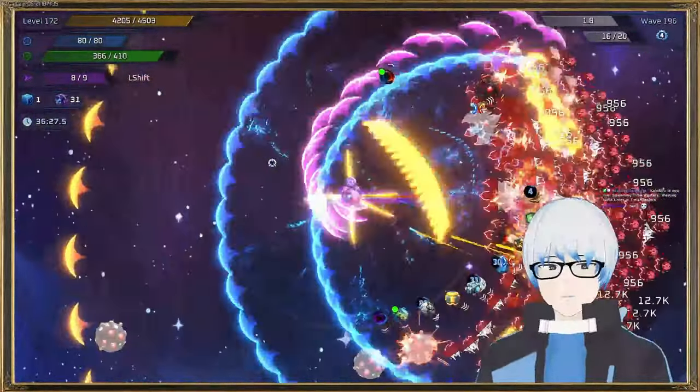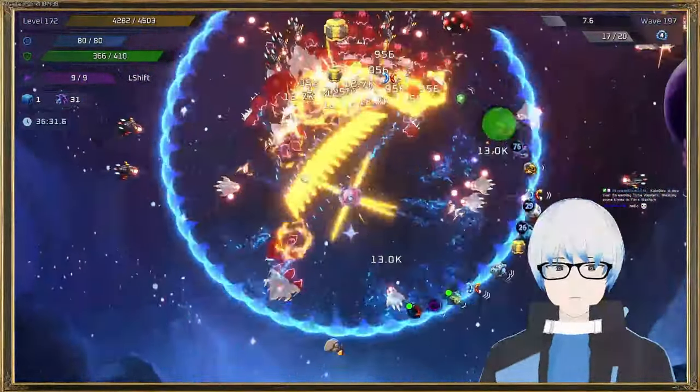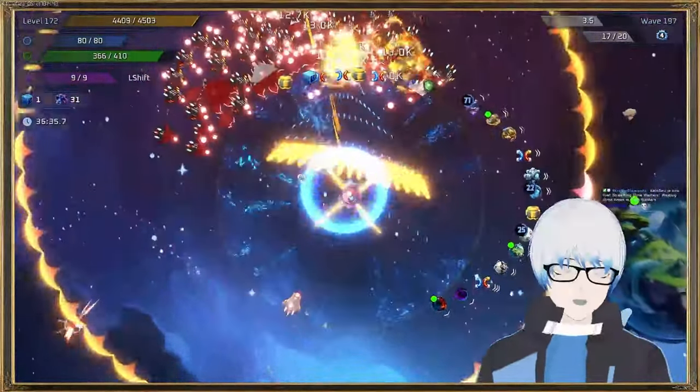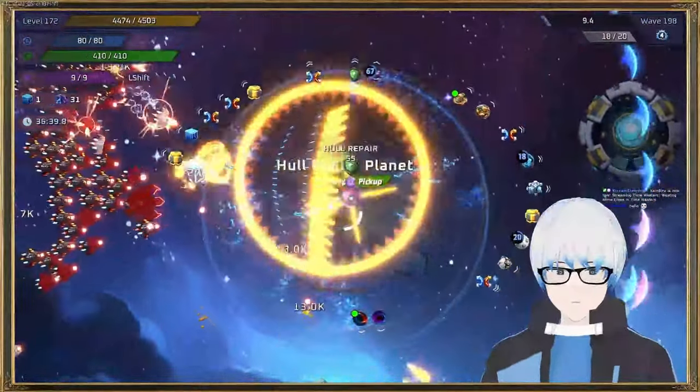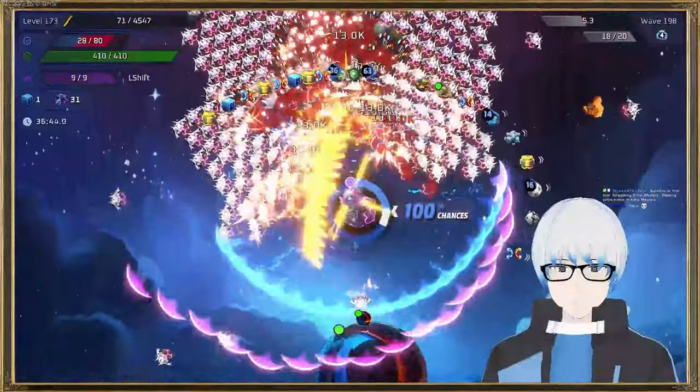Wave 200. The boss will be using the bullshit mechanic where it keeps coming closer to you, even though the human speed will not be able to react to that. Time!